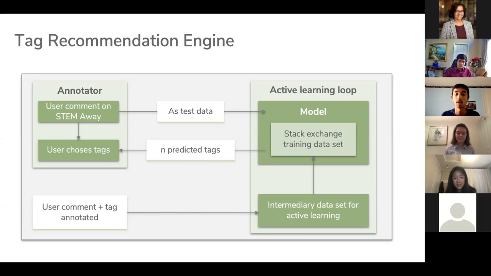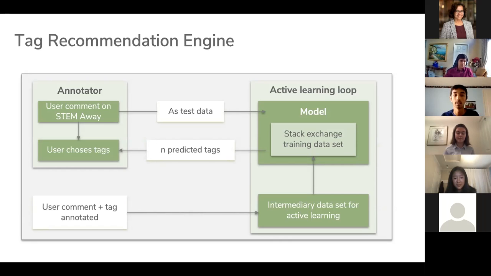So essentially how this model works, don't be intimidated by this architecture. I'll explain a little bit step by step. First, a user is going to start off with creating a comment or a post on the STEMaway forum. What happens next is that the comments will be split up as what we call test data, and this data is going to go into the model right over here. We're going to try to match it with the training data, which is the data we feed the model so that it is able to predict. And from here, we've actually built a model, which I'm going to further elaborate on later. This predicts a certain number of tags that you want.